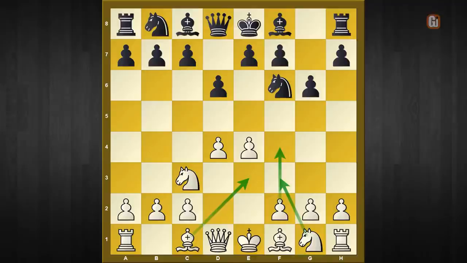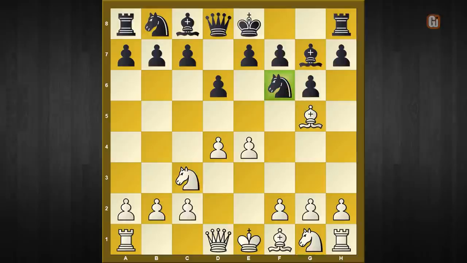Now, against this, White has tried various responses such as bishop to e3, knight to f3, and even the space-gaining move f4. But I am going to suggest this very nasty move, bishop to g5. So the idea is very simple. If allowed, then White will definitely take this knight and give Black a doubled pawn. So obviously, bishop to g7 is the obvious choice.